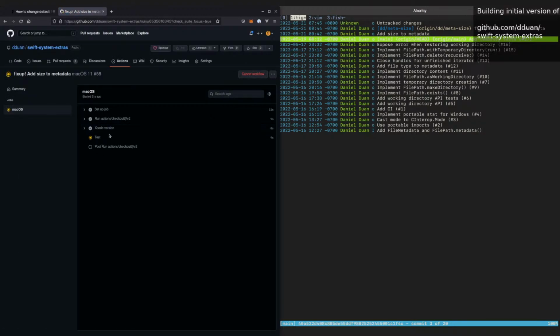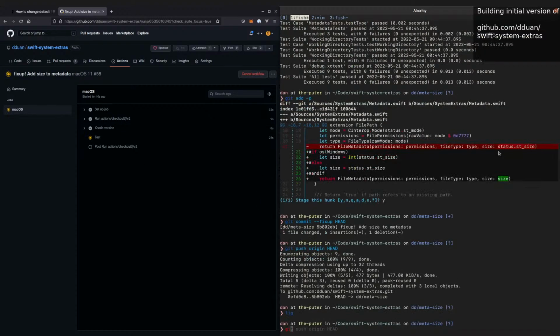So pretty ironic that I'm testing on Linux and Windows, but not macOS. Okay, so now that we have the size, we can do some sensible things for read-write.